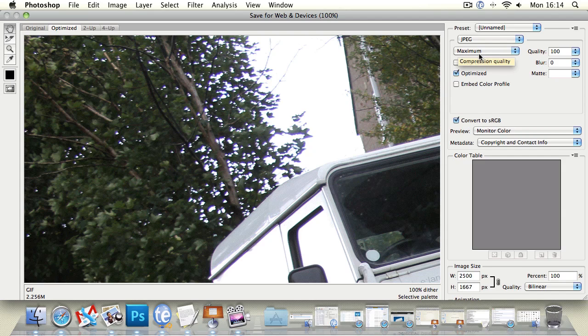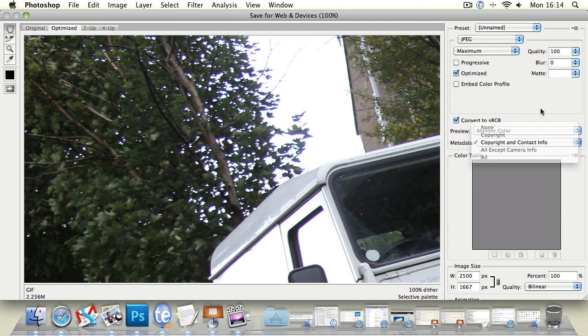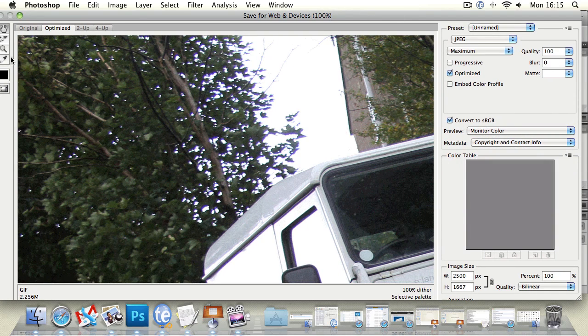So we've put the JPEG here to maximum, we've set the quality to maximum, and we can set in progressive, which means when it's loading, it's going to load in stages, and that optimized does a similar sort of thing. We can set the matte, which is able to simulate transparency, but in general you'll be alright if you just leave that on 0. And we can also convert it to have a generic color profile. We can remove color profiles from it. We can add metadata, which is sort of information about the author and the creator of it.